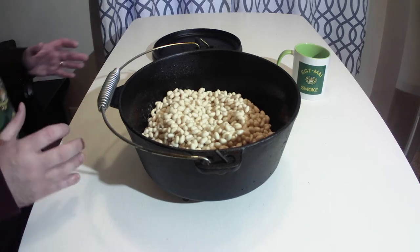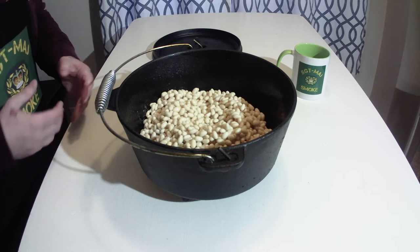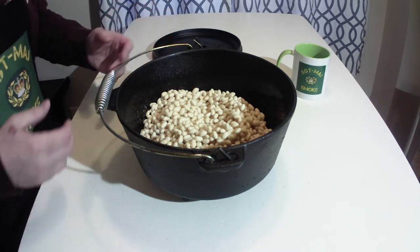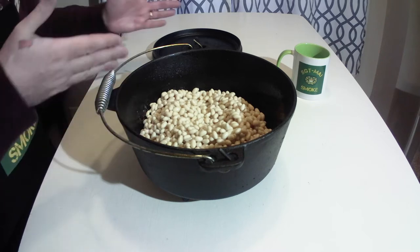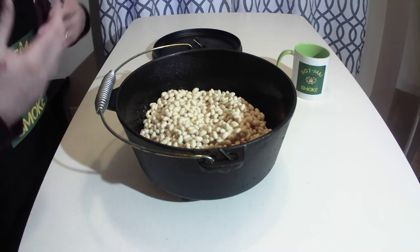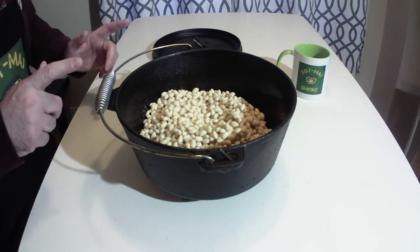Welcome back everyone. Now it's been 48 hours the beans were soaking. I rinsed them out, cleaned them off, removed any particles or skins that came off — just make sure they're really clean. I'm going to boil them for a couple hours in a cast iron. Just rinse them off, remove any excess starches and any other contaminants. I'm going to top this up about three quarters full of water.